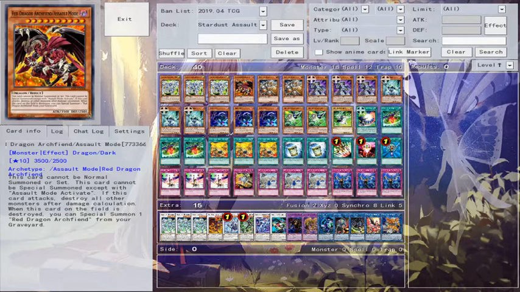So basically, same stuff as Assault Mode for Stardust. It can't be normal summoned or set. Can't be special summoned except with Assault Mode. And basically, if Red Dragon Archfiend Assault Mode attacks, you destroy all other monsters after damage calculation. And if Red Dragon Archfiend Assault Mode is destroyed, you can special summon Archfiend from your graveyard.